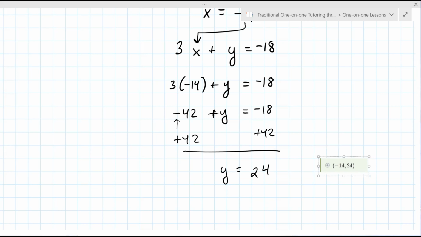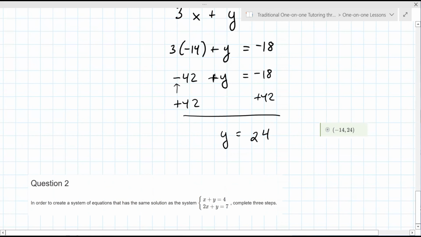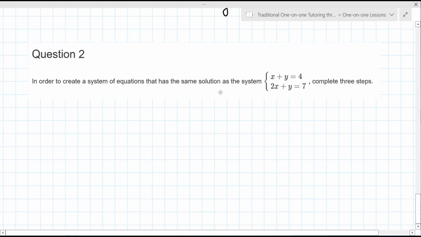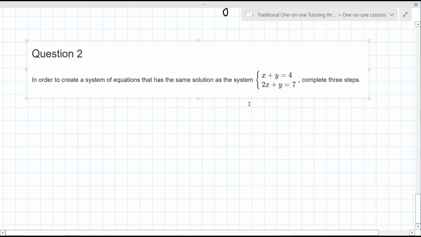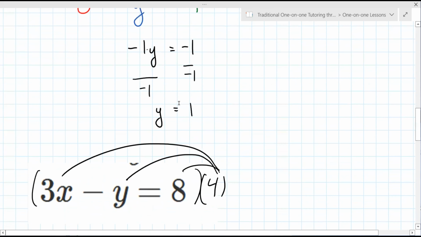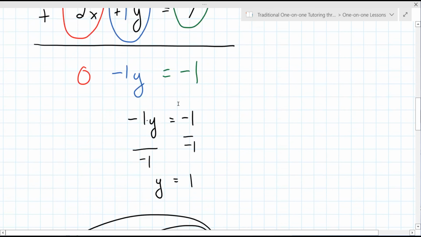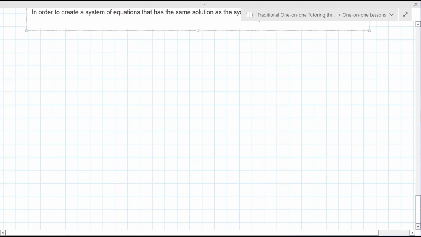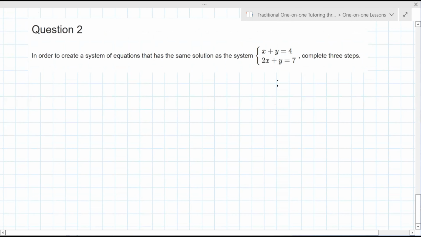Okay, let's look at number 2 now. So a lot of words here, but you're solving this system of equations. And you actually already did this for me, and we found that, let me go back and look. I'm sorry, we found that Y is 1. Sorry for all the scrolling, it's not that easy to follow. We already did some work and we found that Y is equal to 1.